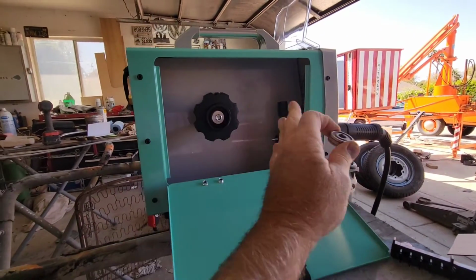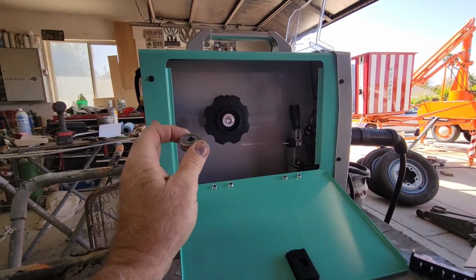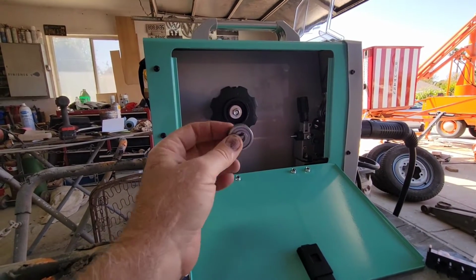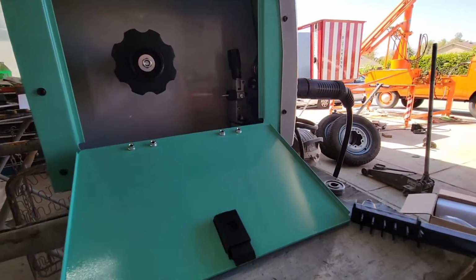The size of it is definitely smaller than the other ones, which is nice. Size does matter. Smaller is better than big. Big units take up a lot of space in your garage. So let's see what reel we need. They came with both of them.